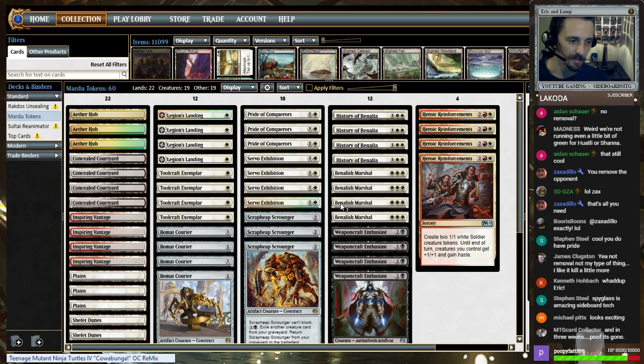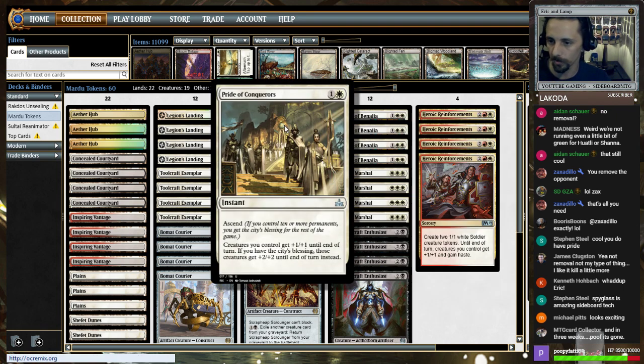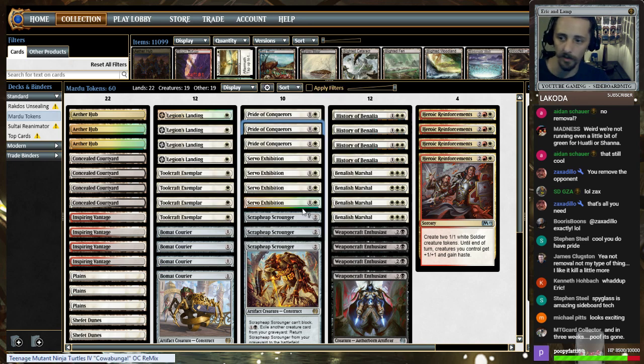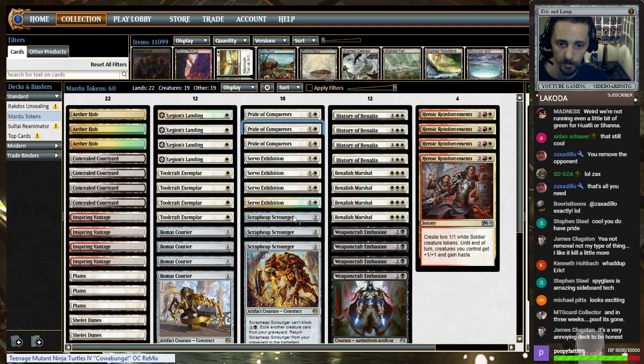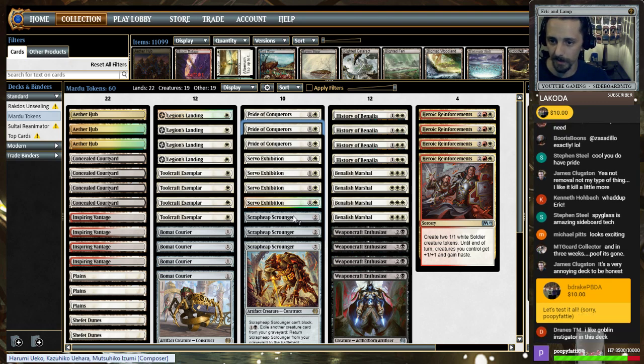Right? Heroic Reinforcements is not gone, and that's what we're really looking at here. We're looking for a deck that can showcase the power of Heroic Reinforcements. Pride of Conquerors is still going to be a thing. This could very easily become Mardu Vampires after the show. Let's test it.